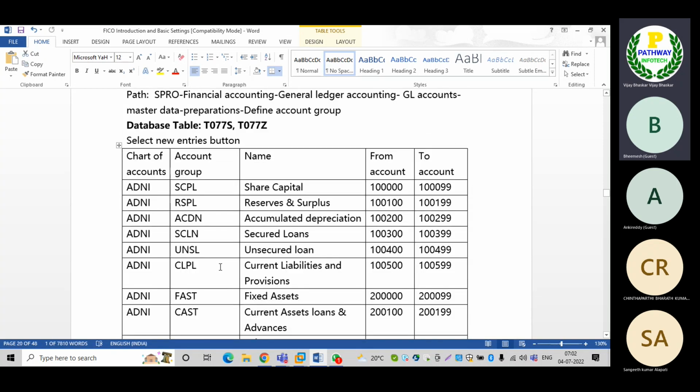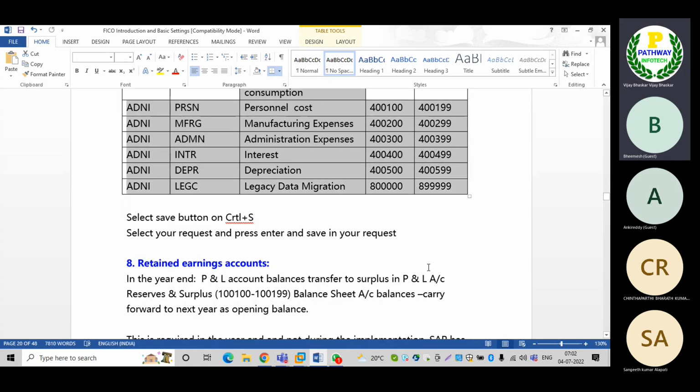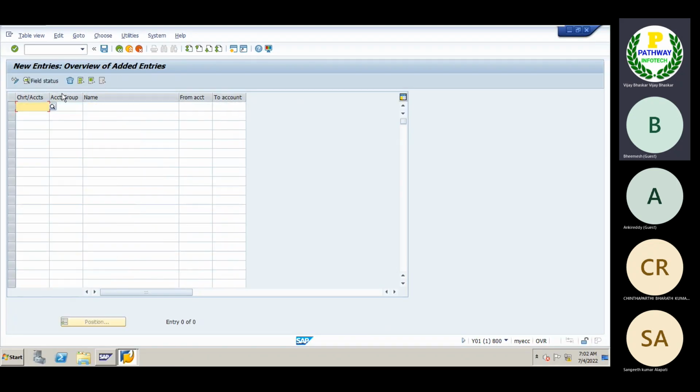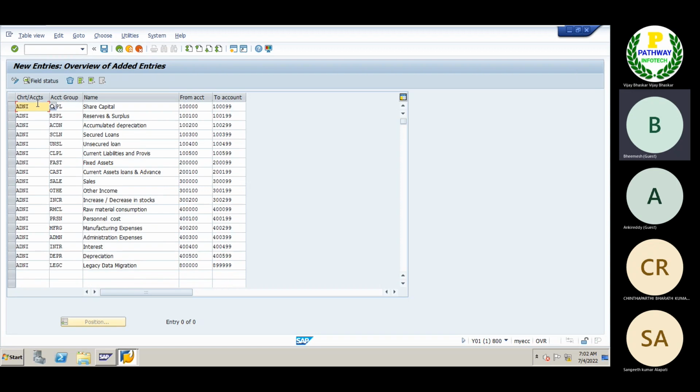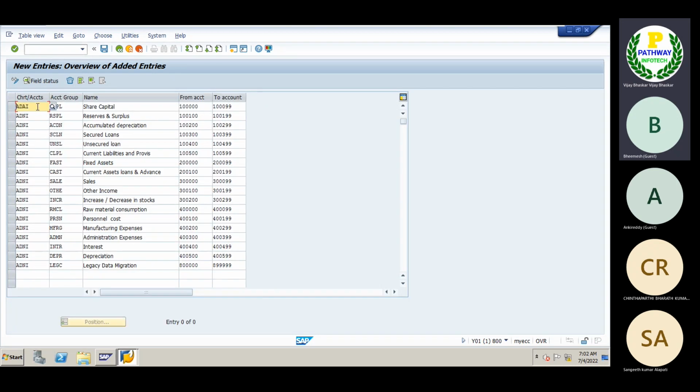Remember, friends. Now what we will do is I will just copy this one. If you want, you can enter them one by one also. Then, click on the new entries and just paste it. Once again, before that, I will check it. Something I have given is wrong, so it will not take.